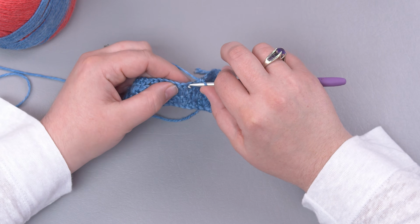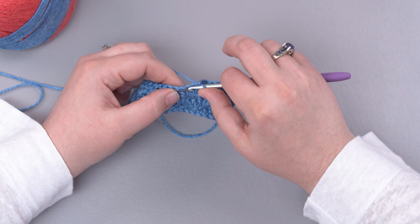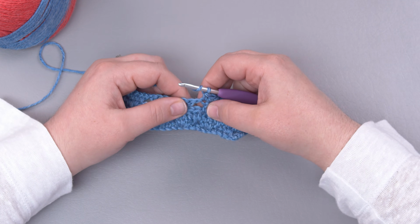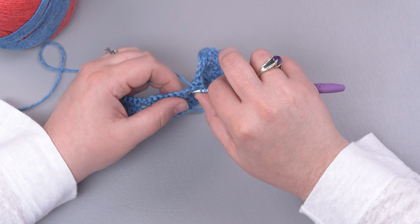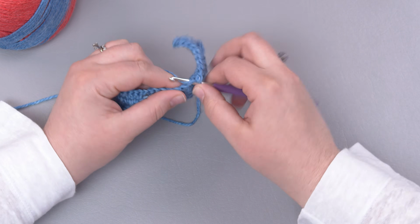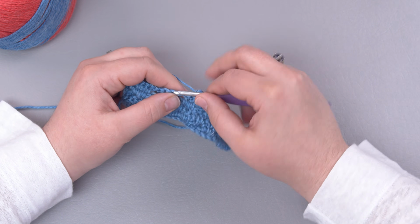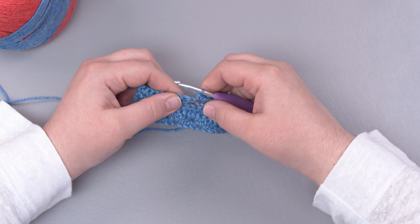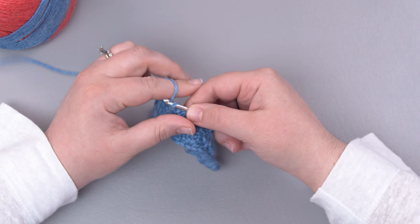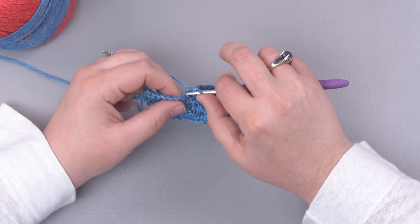I'm then going to move on and single crochet into the tops of each of the double crochets in the next cluster. And I'm going to keep going across the row just like that. Single crocheting into each double crochet and double crocheting across the hole into the lower row to close up any of the chain spaces. It doesn't really matter which repeat you end on, whether it's a repeat of row 2 or a repeat of row 3. You can just modify this so that you're single crocheting into the tops of any double crochets and double crocheting across any holes. I'm just going to work this all the way down the row.